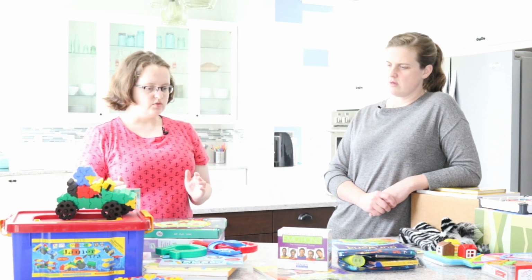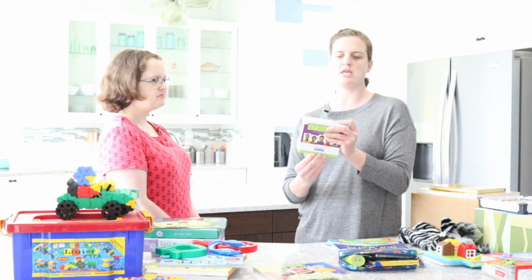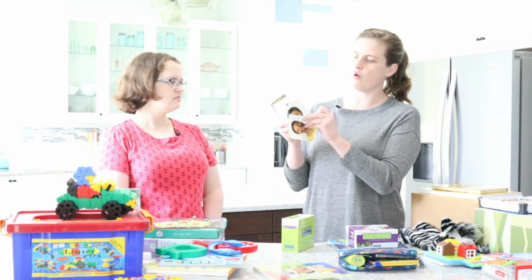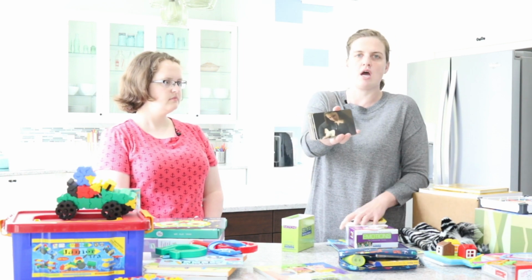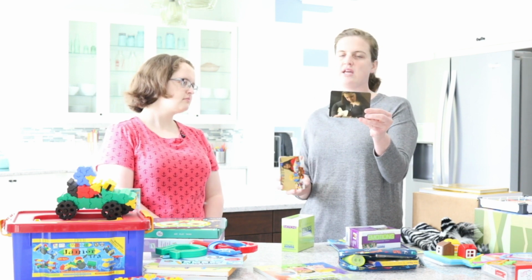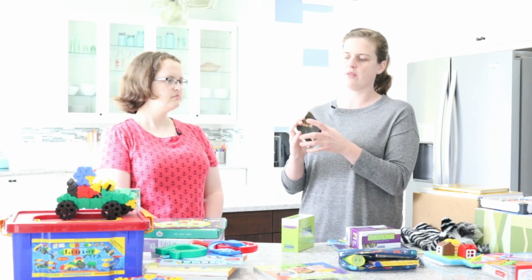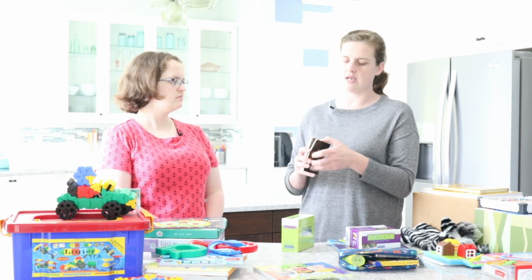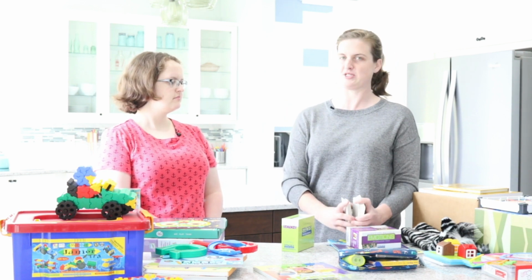Awesome. Do you want to talk about social emotional? Yes. So we have our emotion cards. It comes with 80 emotion cards, and not only are there the straight emotions so you can recognize whether they're happy or feeling sad or whatever, but it also comes with these story line cards with lots of questions on the back. So how does she feel and why? What is she doing? Does she like to play the guitar? Is it hard? Is anyone listening? How do you think they feel? And just a wonderful jumping off spot for you to be able to start discussing how people feel, their emotions, and recognizing it in a picture format. So not just in the heat of the moment when you're asking your child how they feel about something.